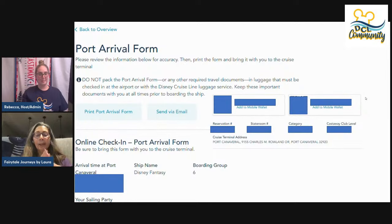Now, because room keys are no longer issued at the port, there are barcodes on this, and this is how they scan you onto the ship. So that's why it's important you bring it with you, because this is literally how you scan onto the ship, because your room keys are waiting for you on your little hooks on your room door when your room is ready. So this is actually how you board the ship, not only how you arrive at port, but actually how they board you. So do have this with you.